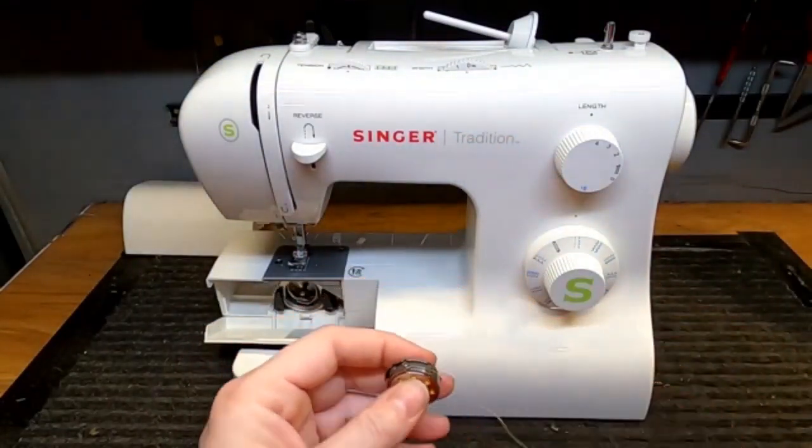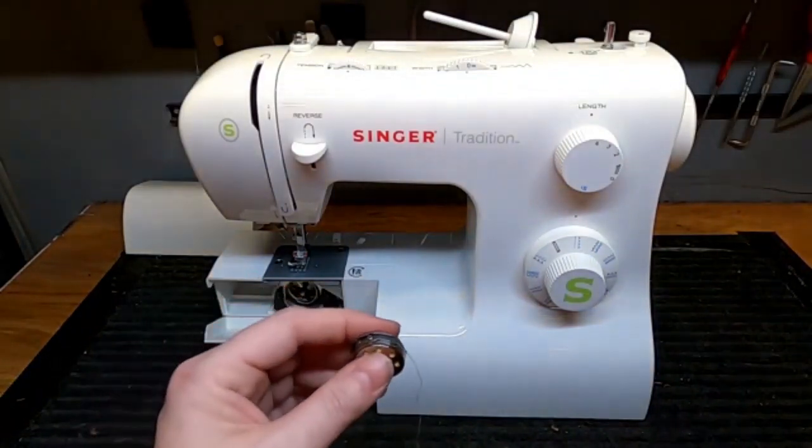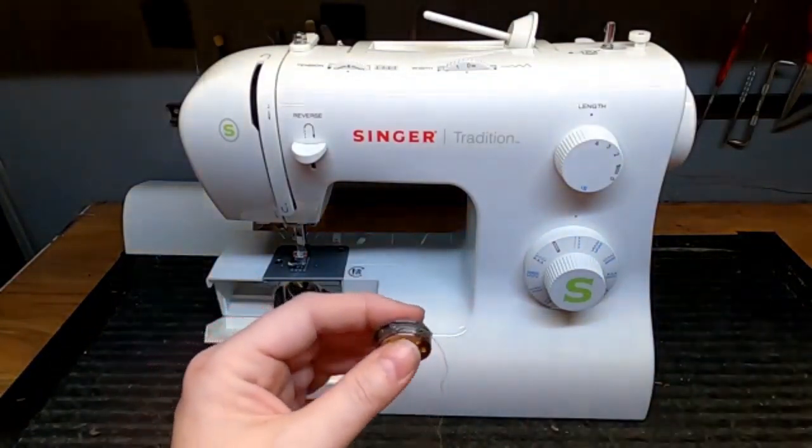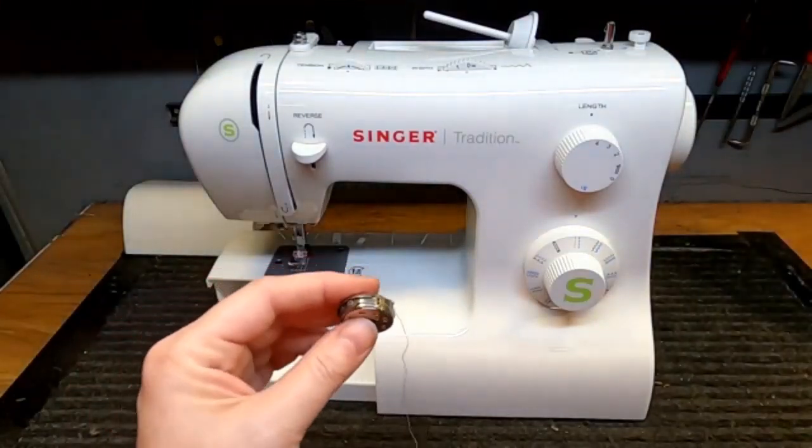I want to say that there might be a few exceptions, and they're very rare. There's like 2 models of Berninas where it's the opposite, but please refer to your manual. But this is almost a fail-safe way to load your bobbin properly every time.